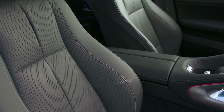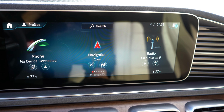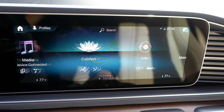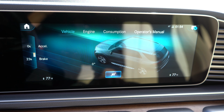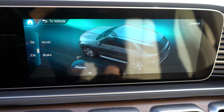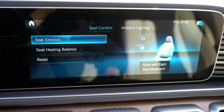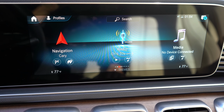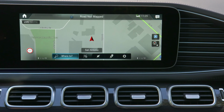Good leather quality on them. And yeah, let's go back to those screens there, because it's a huge part. Of course, you get Android Auto, Apple CarPlay if you want. There's many different ways of using this. You can say, "Hey Mercedes, turn on the air conditioning." "Okay, I'm activating the air conditioning." You can do stuff like that with this vehicle if you wanted to. So you got the voice control, and it's very much like Siri. It's very easy to use like that.